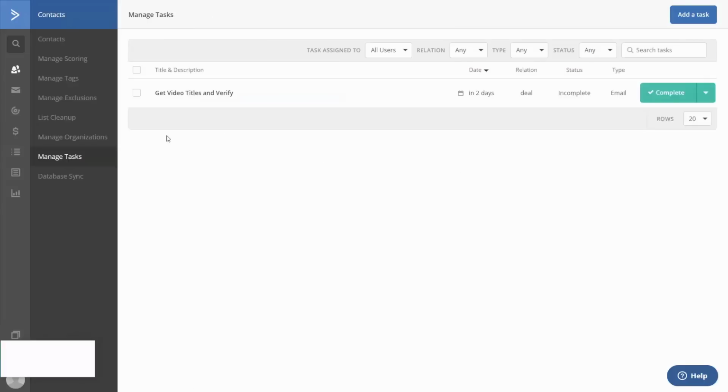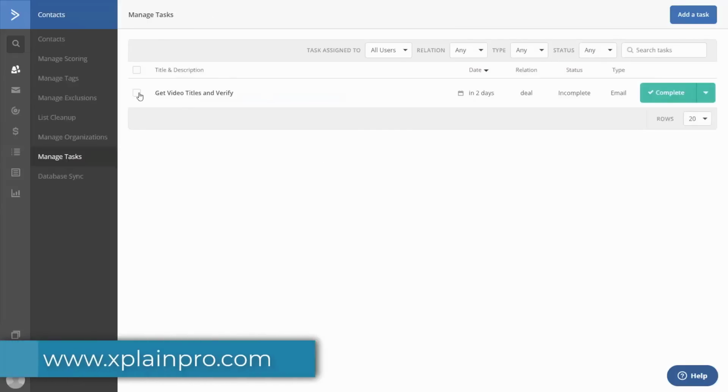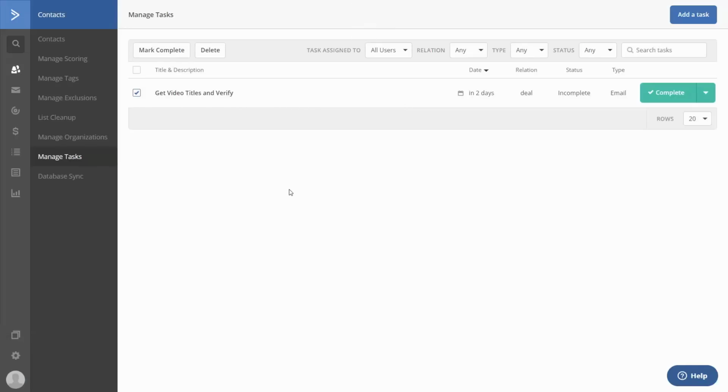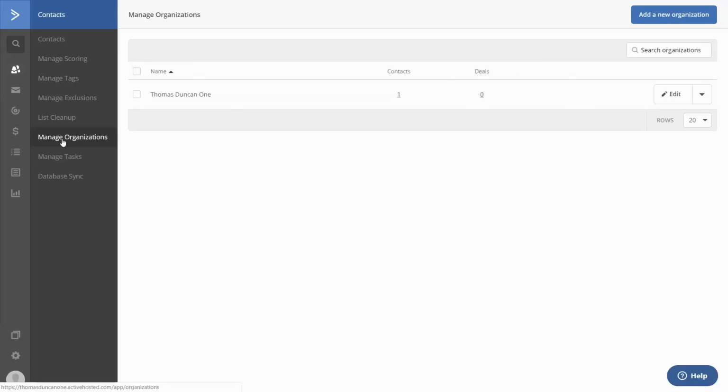Now you'll notice here in the contacts area that you can assign this task to different individuals inside of your organization. This is a reason why you'd want other individuals to be part of your account, so that you'll be able to work with them to complete the activity on a particular client. You can do that in the contact section in the Manage Tasks link, or by adding in a new organization and managing it that way.